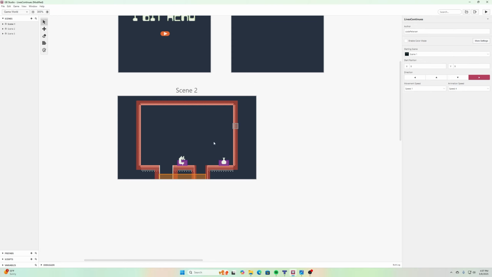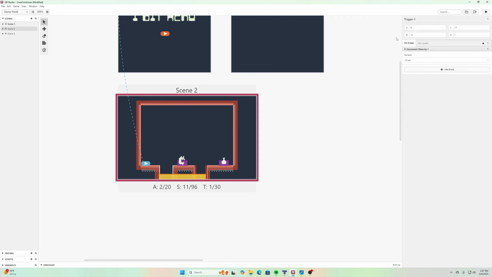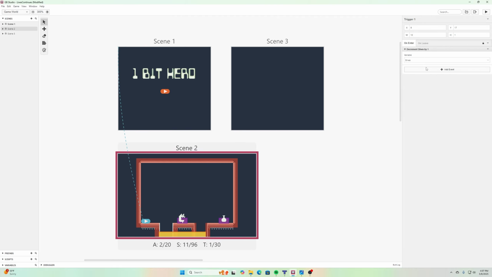Okay. And then after that, I need to add another event. And then I'm going to put in here if variable compare with value. And on here, I'm looking for my lives variable. I click on that drop down. And I want to say on here, comparison, and I will say if it is less than 0.